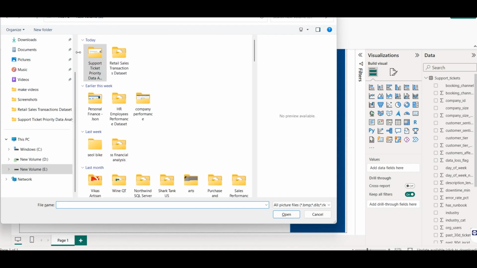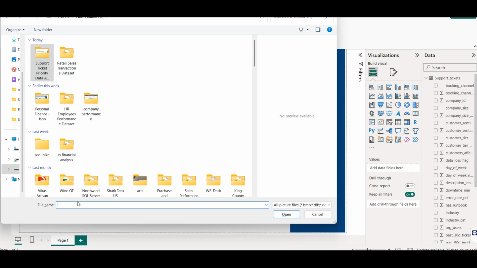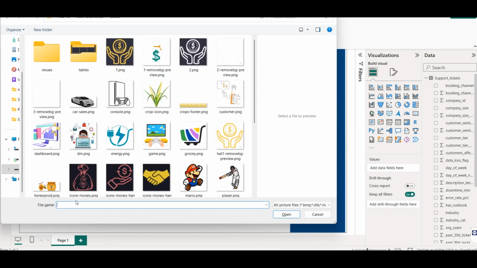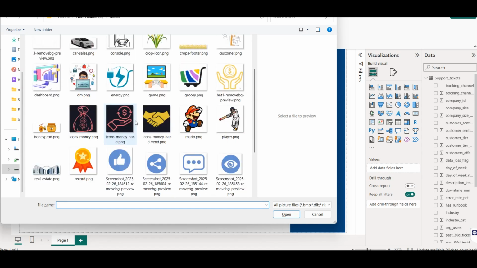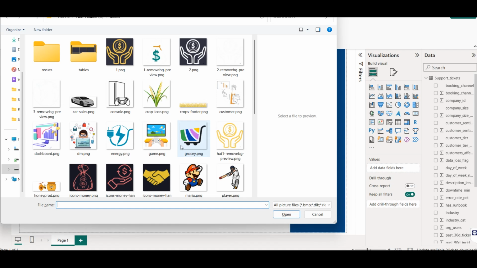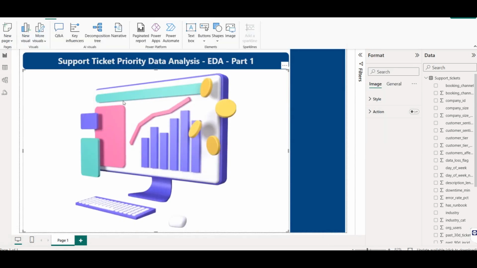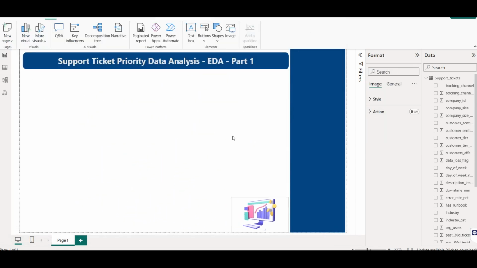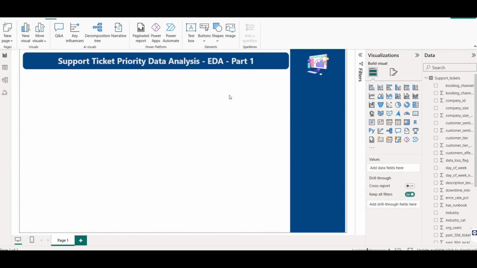For images, we have an assets folder. So we will open the assets folder, where we have many different images. If an image here represents customer support, we can add that, or we can download it from Canva. For now, I'm just using this image. Later, I will change it if needed. And if you are doing it for a company, you can put your company's logo here.